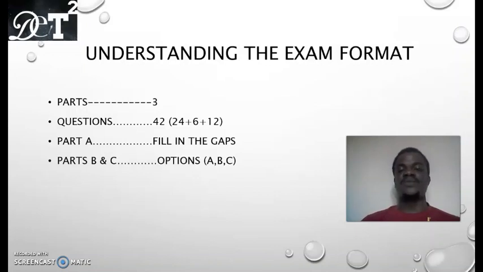Although that doesn't mean that you will pass, because they use a chart, or they draw curves and all that, to determine those that will pass and those that will not. So in a particular year, the pass mark might be 29. Another year it might be 31 or 30. So it actually varies, but most likely when you have up to 30 over 42, you are most likely to pass the exam.